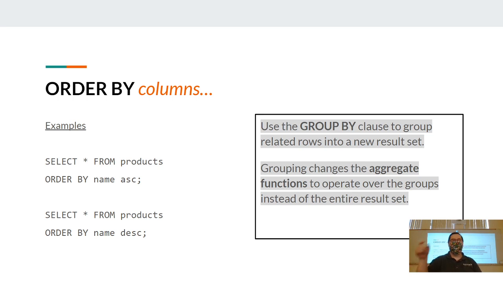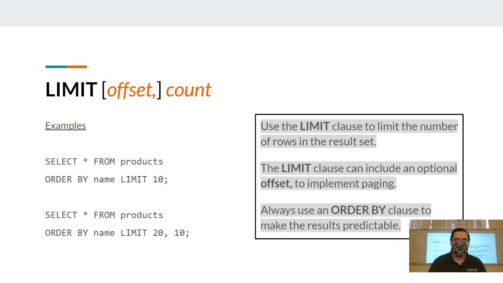So you can just separate each of those by commas if you want to order by more than one column. That can be helpful for first name, last name. Some people have the same first name, some people have the same last name. So you usually would say order by last name, first name, or first name, last name, and not just sorting by one column. If you leave off the ASC or the DESC, it defaults to ascending order from smallest to biggest. That's the normal ordering of things.